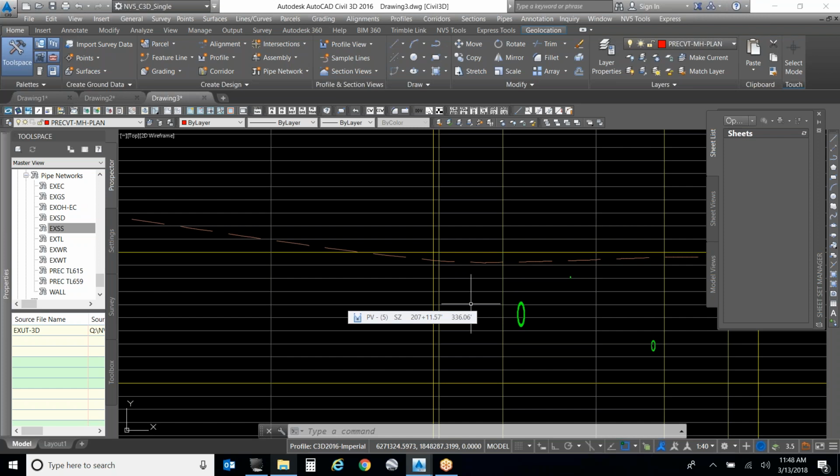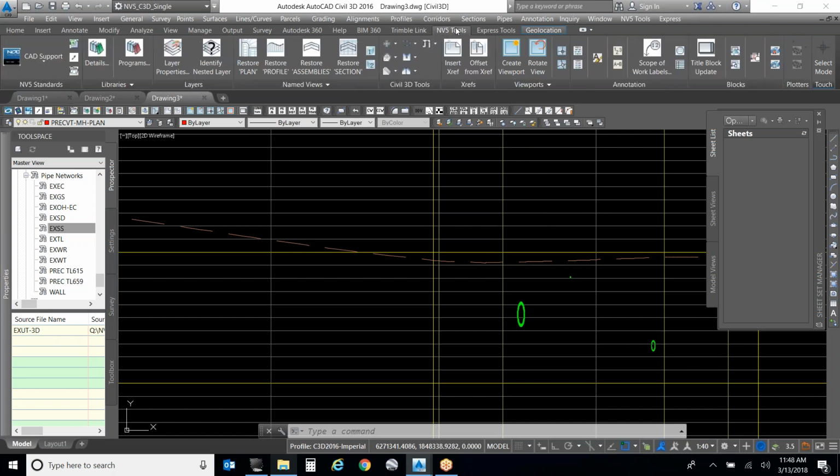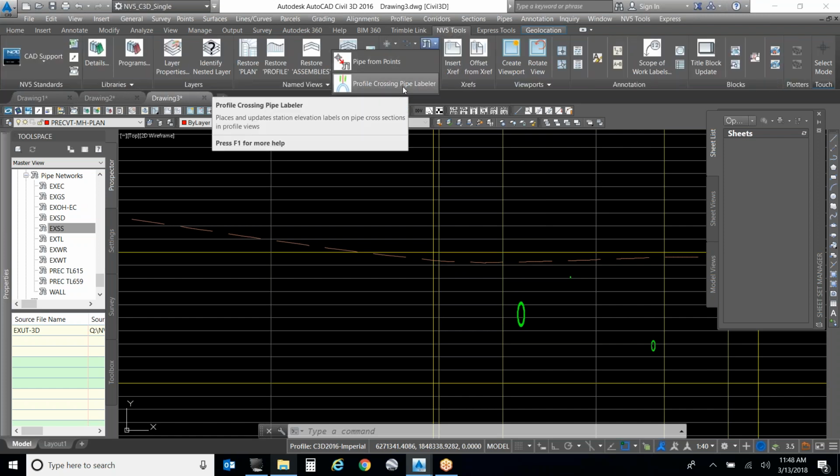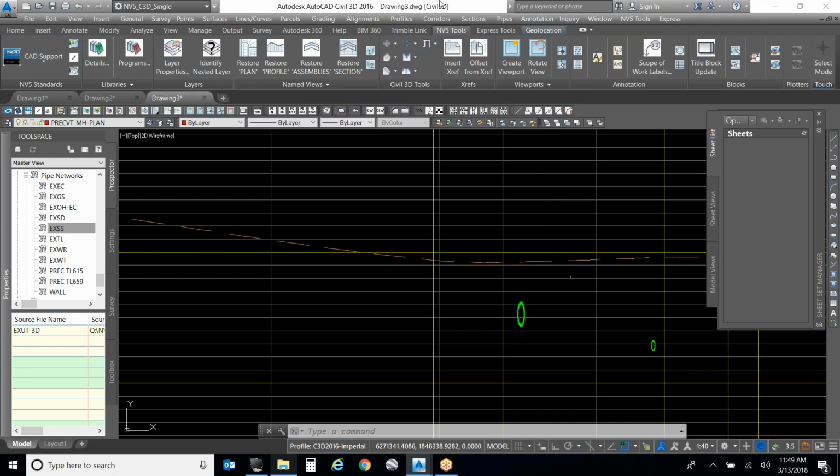So in 2016, this alone should make you want to use 2016. If it doesn't, there's something wrong with you. I'm sorry, there is. So we no longer use this tool. No longer use it, right? Doing it this way, it will take you, what, days, weeks to label all these pipes. I'm going to do it in a matter of, let's say, an hour or two. I'll have every crossing utility labeled and labeled correctly.